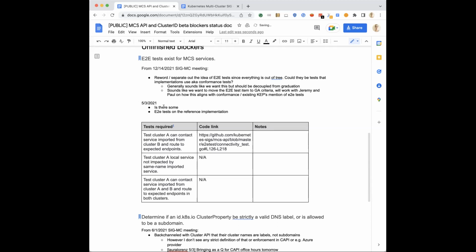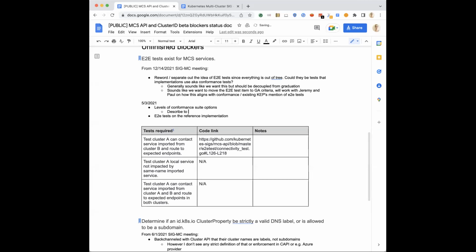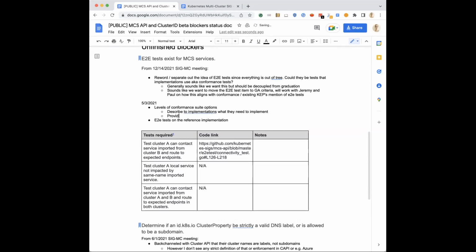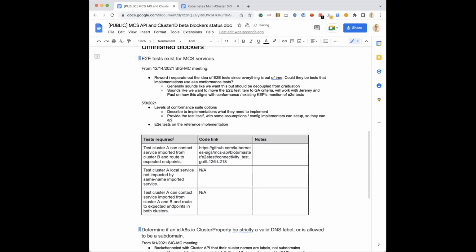So I would say that in the presence of an API spec level conformance suite, I'm not exactly sure how to word it, but something that would be good to collect, to game out, is to do the exercise of taking the EDEs that are at the conformance level for MCS and applying them to the reference implementation.